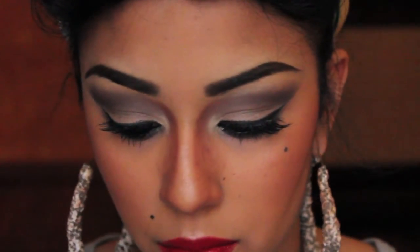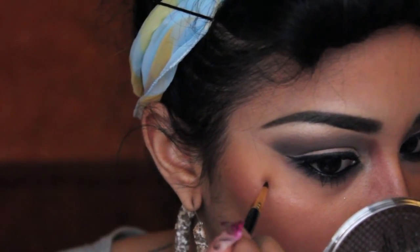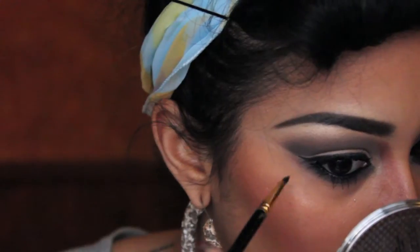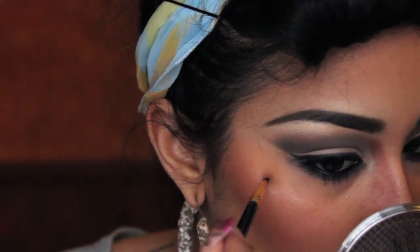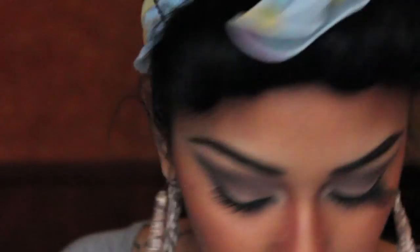Next, I'm just going to apply some lashes. These are just normal lashes that I got from the beauty supply store, and I actually cut them in half. And so I'm just using the outer portion of the eyelash to place on the outer portion of my eye to kind of just make your eye look a little bit more cat eye look. While my glue is drying, I just use that same eyeliner brush to go into my gel liner to enhance one of my beauty marks.